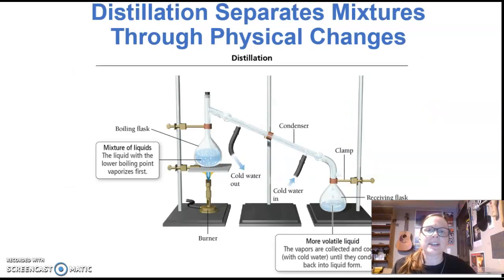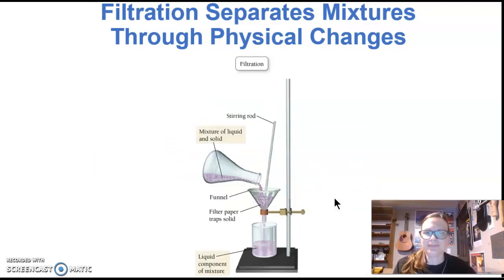All right, this is just showing a distillation process. So you start with a liquid, they turn it into a gas, and it goes through the gas phase, and they can turn it back into the liquid and recover back the same liquid that you had to begin with. This is just something going through a physical change. Filtration is when you have a mixture of a solid and a liquid, you can separate them by putting them in a funnel through filter paper, and you can keep the solid in the filter paper and the liquid in the flask that is collected.